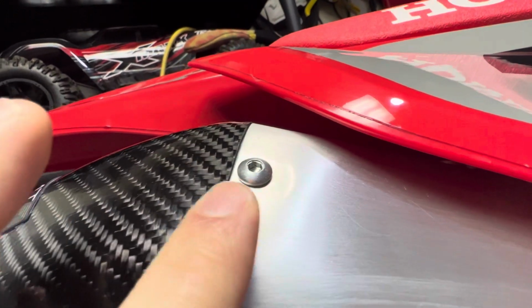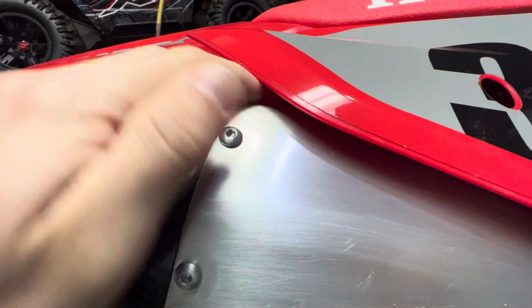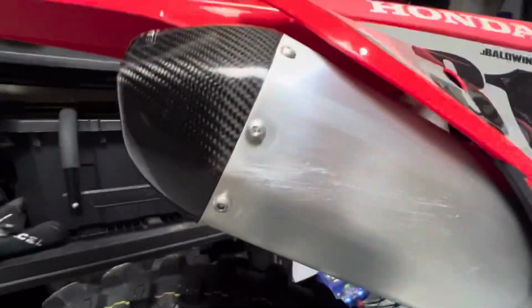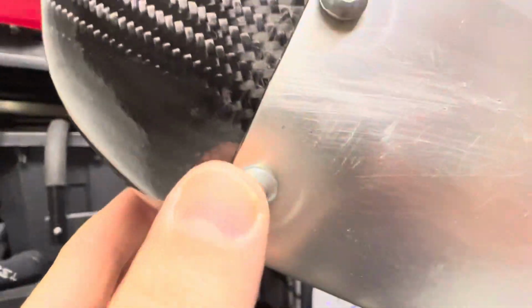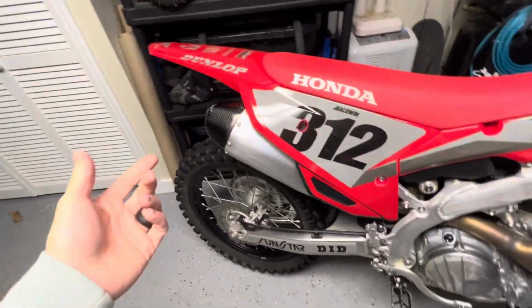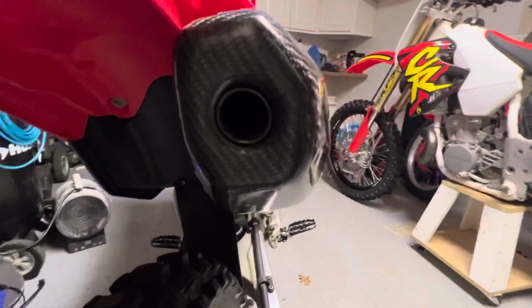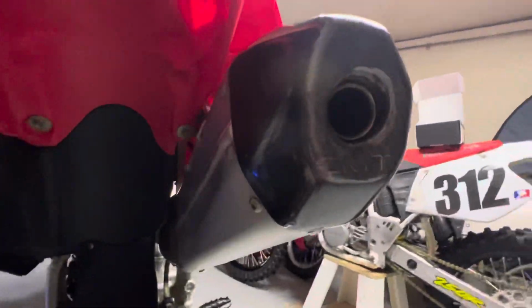It actually comes flush with the can now, whereas before it was stepped down just a little bit. And I thought it was going to look like it sticks out a lot, but they kept it real thin, and it almost looks like it is bolted in here. Except on the bottom, you could see it actually sticks up a little bit more on the bottom. But from right here up is all smooth. Good fitment, easy to put on. You literally just put silicone on there and stick it on. Let's see, hole is kind of lined up here. Looks good.